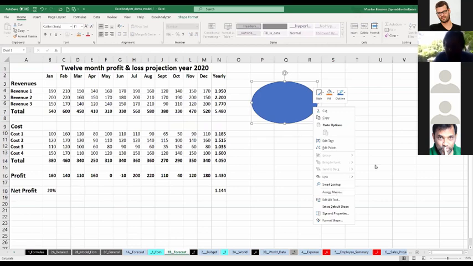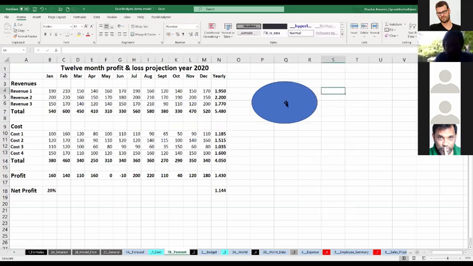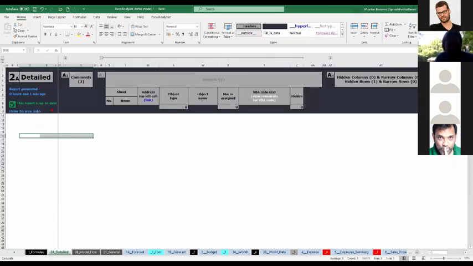But if you would assign a macro behind this object, then ExcelAnalyzer will show you in this detailed report, in the second one, that this object has VBA code behind it. So it will show you the VBA code. It will also show you does the object have a VBA code behind it, but it will not check all individual lines of code if they are correct, yes or no. Is that answering your question?